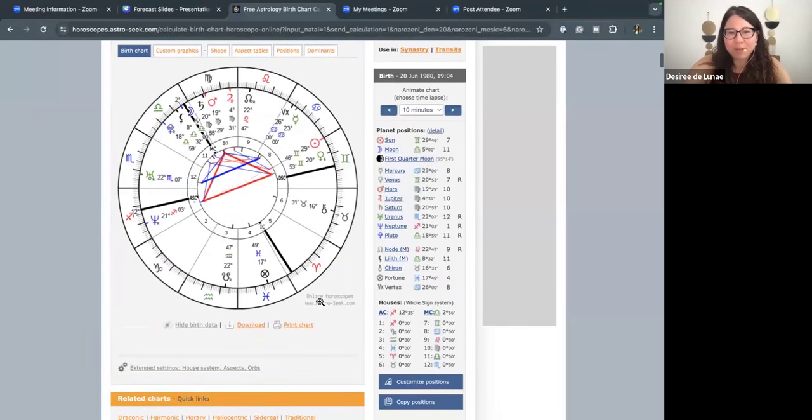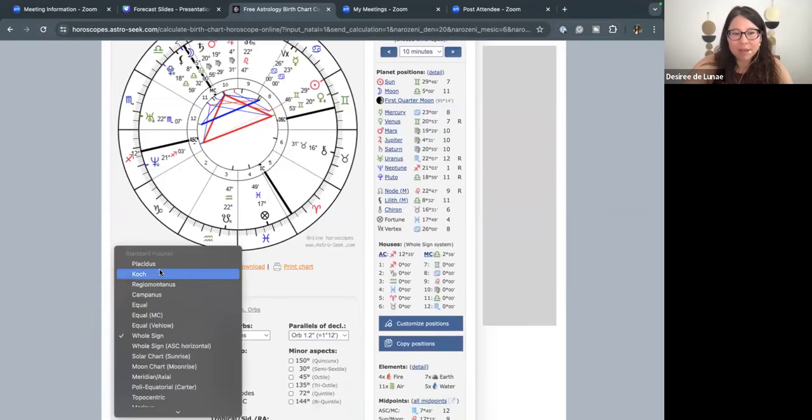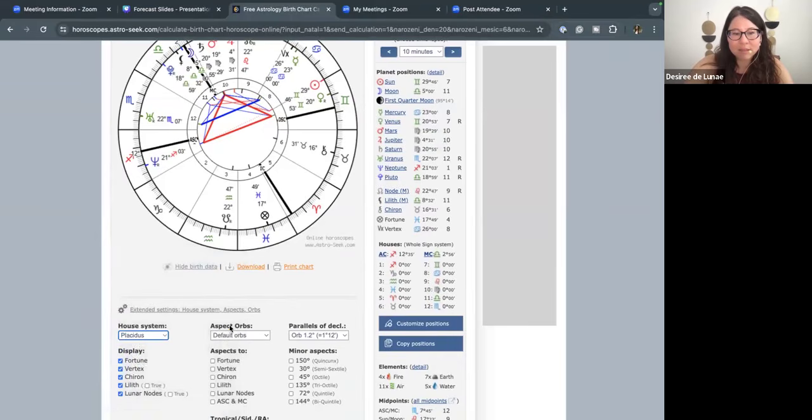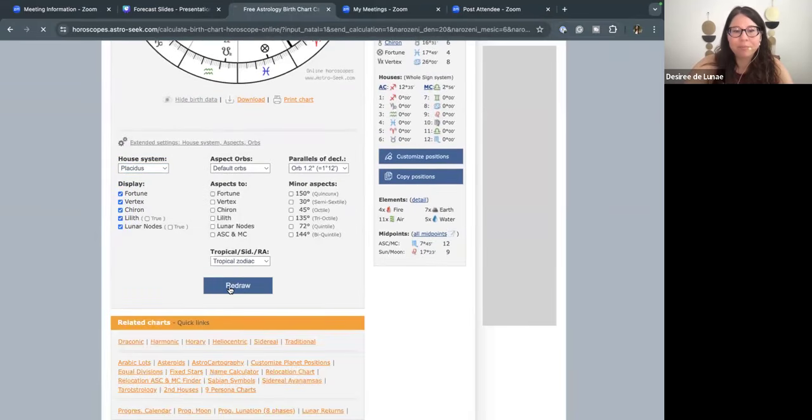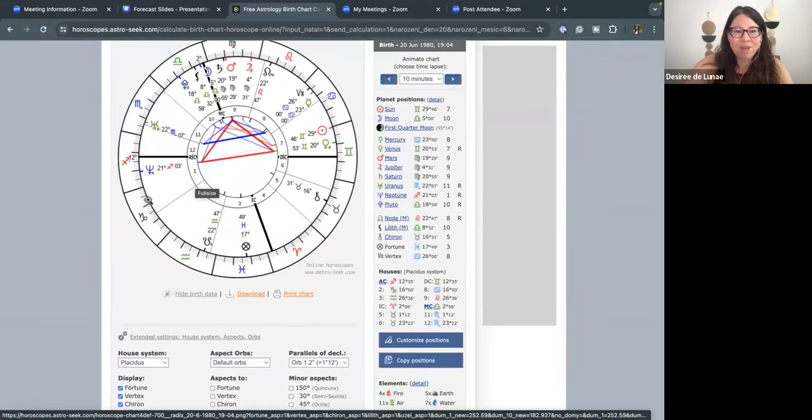Let me show you what it looks like if I were to select Placidus, because you can go down here, back underneath this whole chart and change it again if you want to. Okay. And let's say I go to Placidus, you will see that redraw. Do you see how the signs, like this Capricorn is in the first house and the second house?